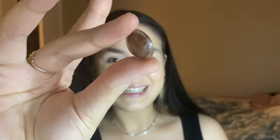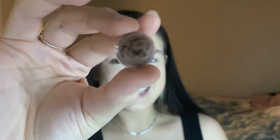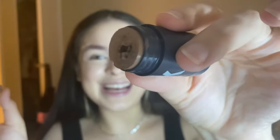So, the little cap that's on it did steal my product. It's stuck in there. So, this is what it looks like. But yeah, that's okay. We're just gonna use it. So, I usually put products like this on with a brush, like picking it up, or I'll massage it into my finger. But I think just to really try this and give it a go, I'm gonna actually draw on my face with it. So yeah, let's do it.